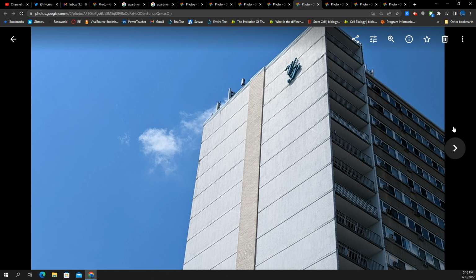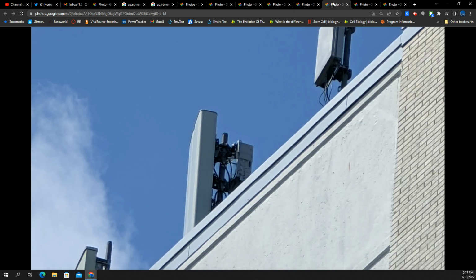So here's this sector. There's another sector over here. And then there's one on the back end facing the opposite direction. Here's a view of the low band antennas and the radios behind it. The radio in this instance is just going to be a single radio for low band. This will be a band 12 radio. It'll do N71, band 71 LTE. And I think that's it for T-Mobile for low band.